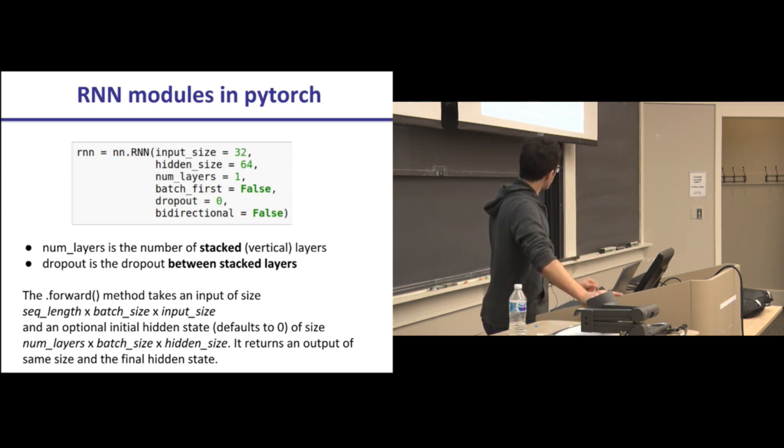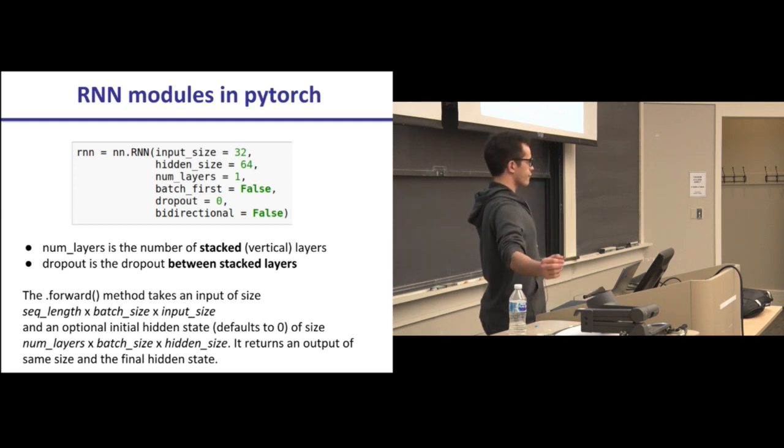Dropout. Dropout is not for the hidden state of the network, but between the layers. So if you use a recurrent neural network with just one layer, dropout will not do anything. And bidirectional, you know that one because you've seen bidirectional networks. You just have a network in one sense, a network in the other, and in the end, the output is the concatenation of both.